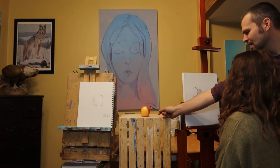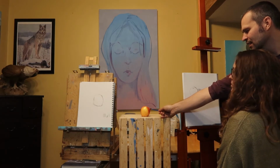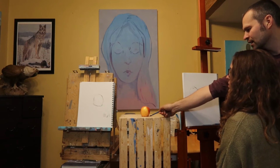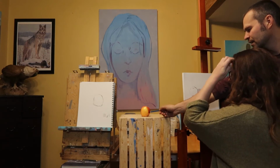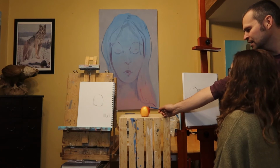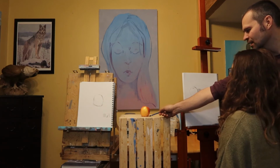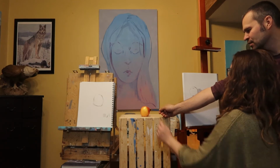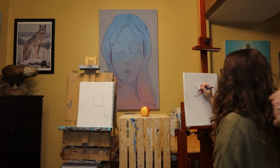But what I'm saying is, see how this is the darkest right here? So keep that in mind as you're shading. You're not going to shade this whole thing the same dark. There's different variations. A little lighter right there. It's a little darker right in the center. That is really tricky. It's a little lighter right there. Even just that subtle shift. There's a circle. Okay, I'm going to just try something. Go ahead.